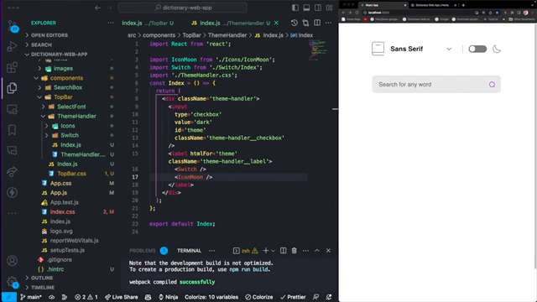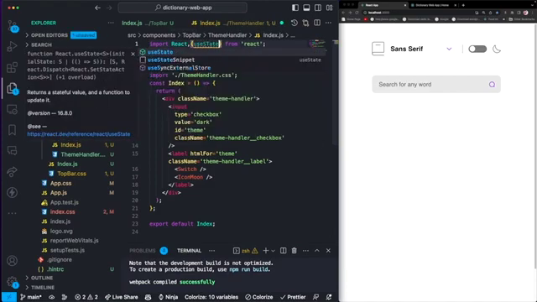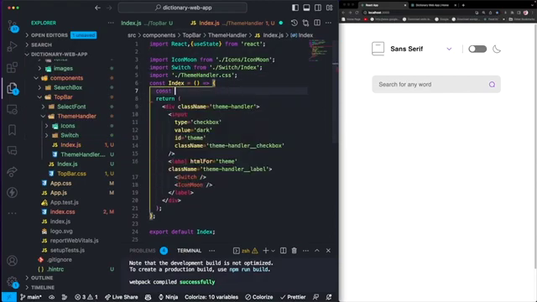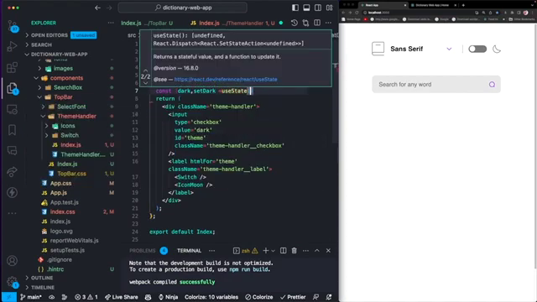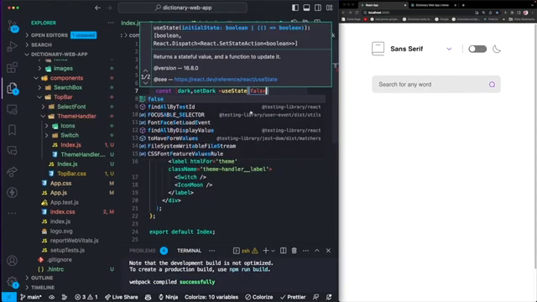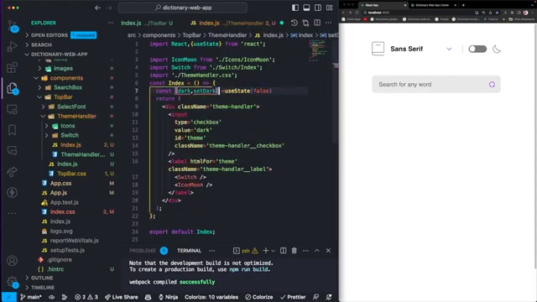Now, what we need to do, we need to first of all import the useState. And let's say dark, setDark, actually it's false.